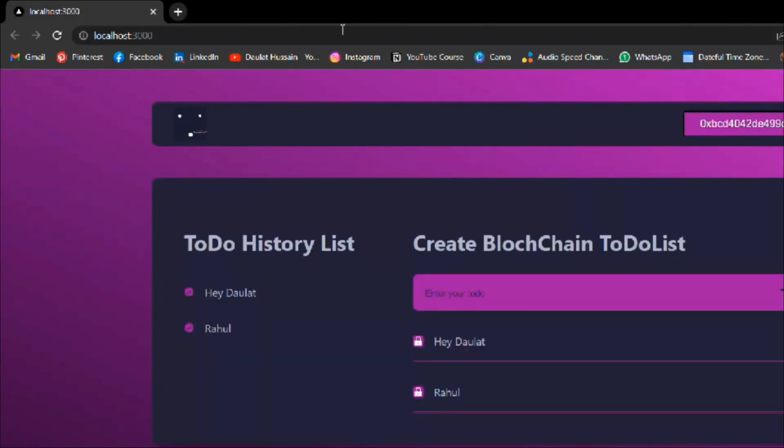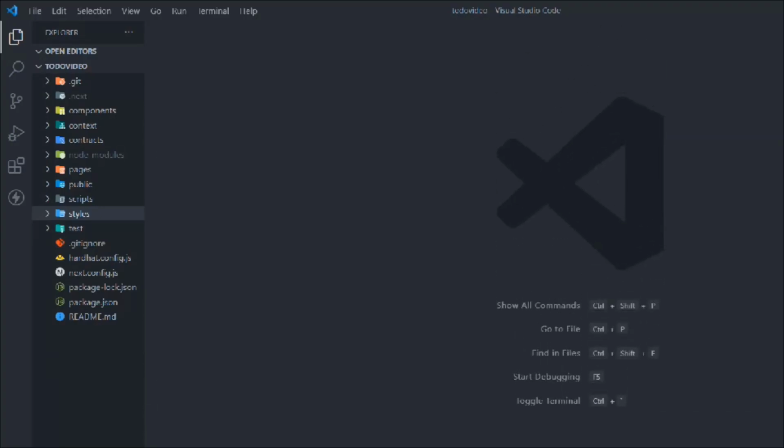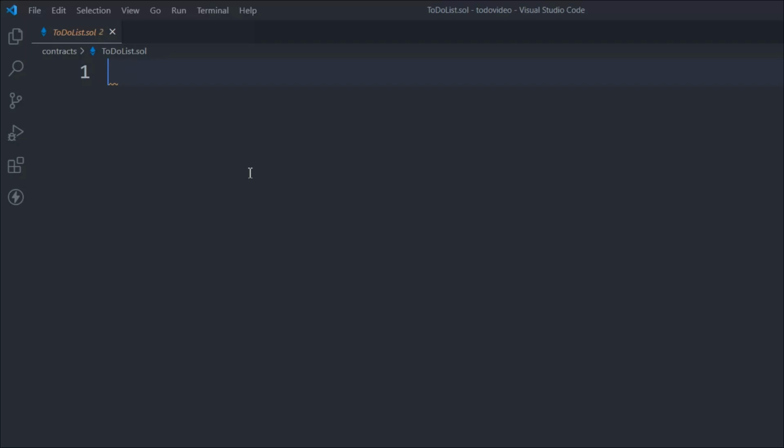Let's come back, let's bring the terminal down. First we're going to work on the smart contract and build all the logic. Once we're done with the smart contract, then we'll build the logic and build the connection with our front-end application, and at the end we're going to design the front-end application, okay? So let's start with the smart contract first.